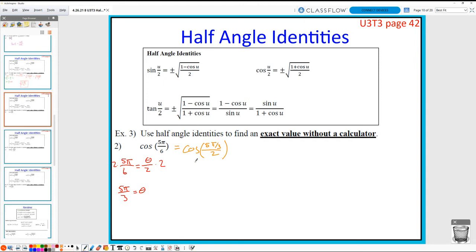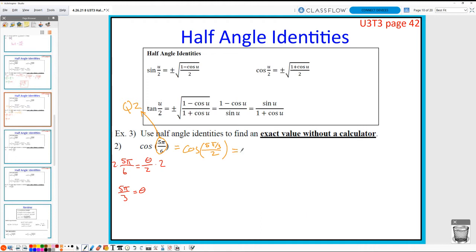Okay? Now, here you don't necessarily need to say, oh, this is in quadrant 4, therefore this is in quadrant 2. You know 5 pi over 6 is in quadrant 2, right? Actually, you can do this without that, but this is just for practice. So you don't need to do that whole, oh, this is in quadrant 4, therefore this is in quadrant 2, and so on and so forth. Again, this is just for practice, so make sure you know how to do this.